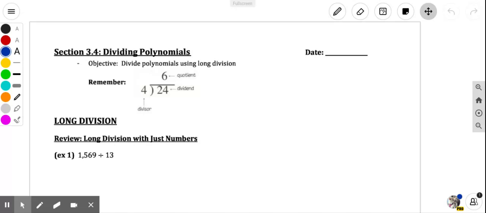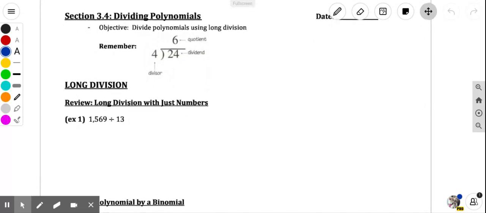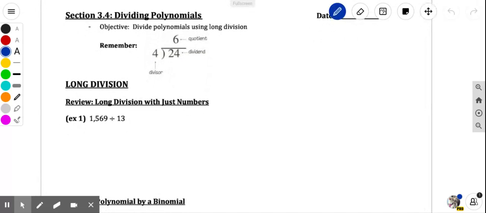The first way that we're going to do is called long division, which you probably learned in elementary school. And then the other way is called synthetic division. We're going to do that maybe next time. We're not going to spend a ton of time on long division. But anyway, long division of polynomials is very similar to long division of numbers. So I thought that I could review a couple things about long division.